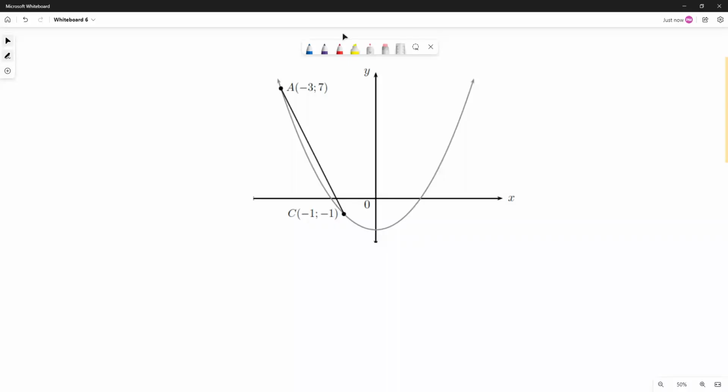In this video, we're going to be looking at the average gradient of a curve. The average gradient of a curve basically tells us how the curve is behaving between those 2 points, if the curve is stationary, if it's increasing, or if it's decreasing. The average gradient is just another way of approximating the gradient of a curve.